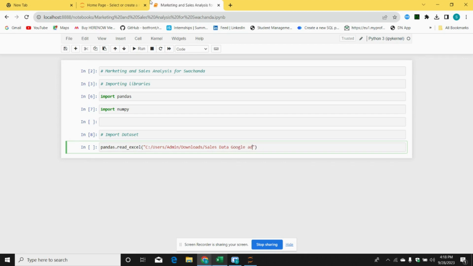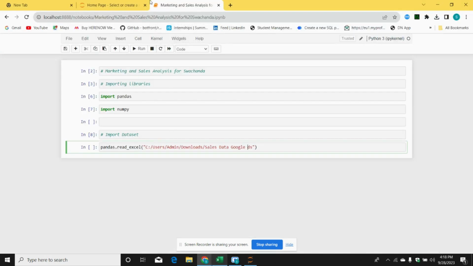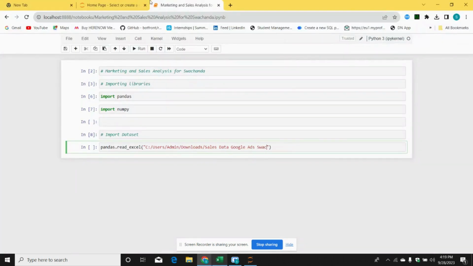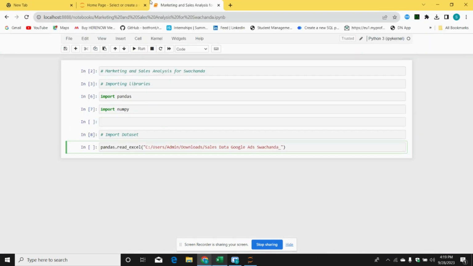You just have to copy paste it. So I'm writing it for you, everything, so that you will understand. You have to write the name of the file as it is, exactly how it is written in the file name. Same thing, you just have to copy paste. No change needs to be made. So this is the name of my file.